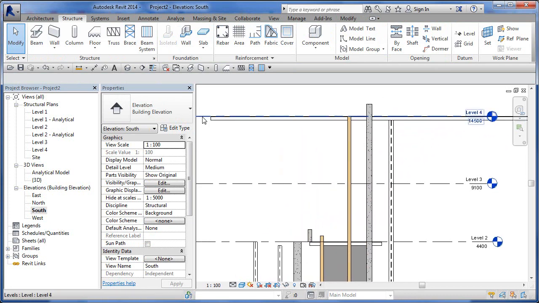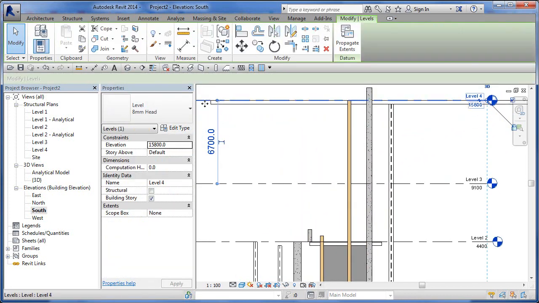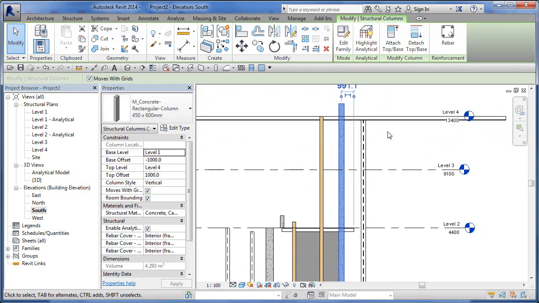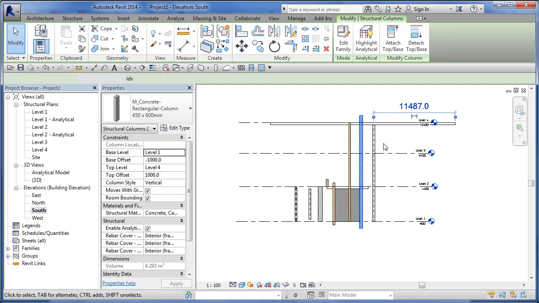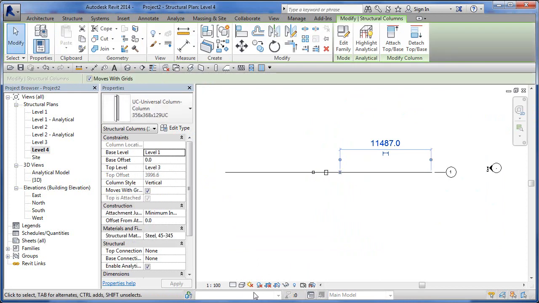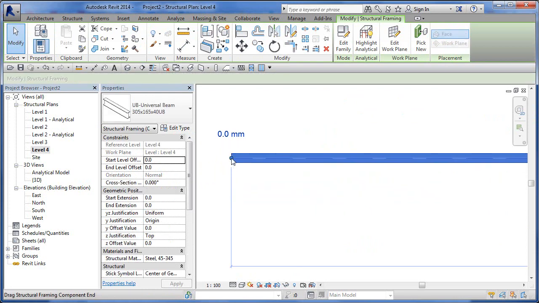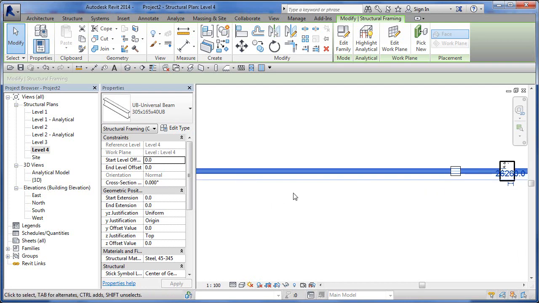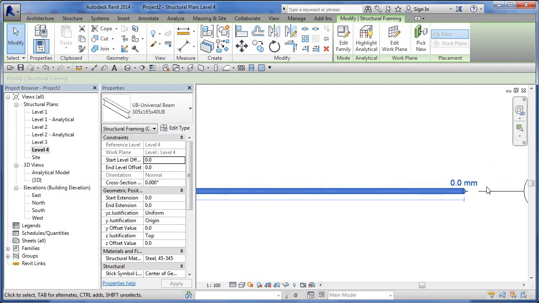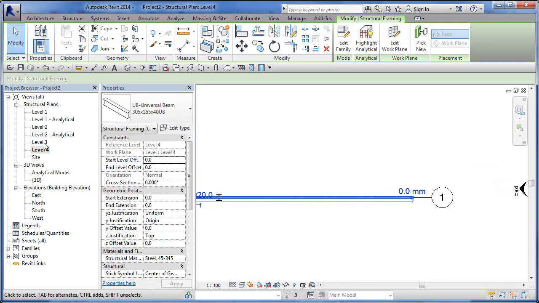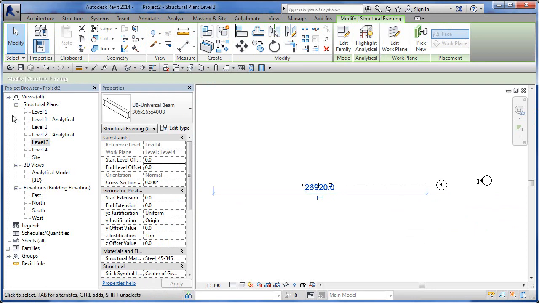So columns can be attached to a beam, and then if the beam moves, the column will move with it. And the beam's talking to the level. You can offset the column above and below, but you're not going to get that grip effect that you get when you go, for instance, to here and pick on this beam. Let's change again to fine detail. If I pick on this beam, I can grab this and stretch it, and I can change the vertical offset and it'll slope it. Similarly at this end, I can grab that grip and stretch it.